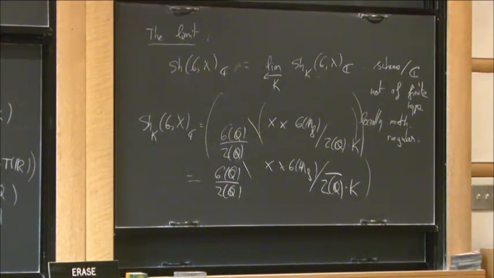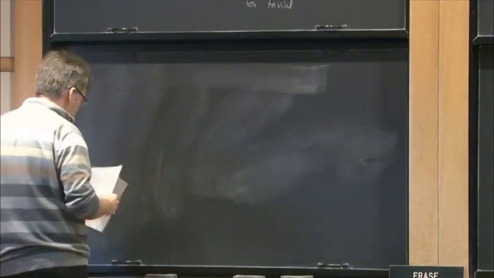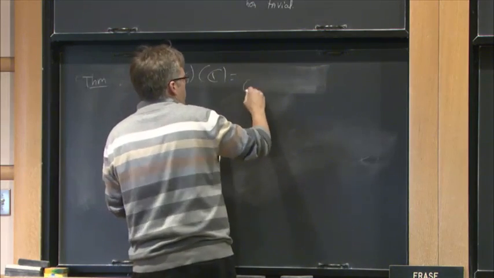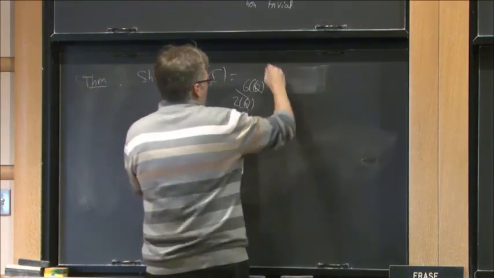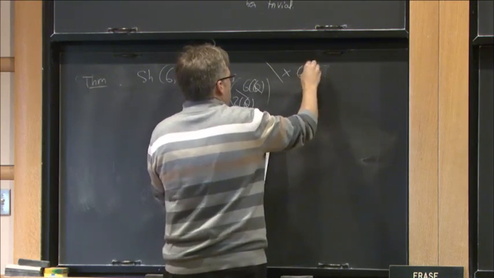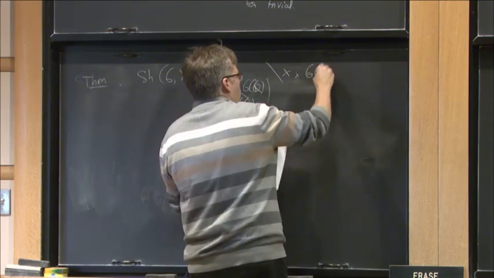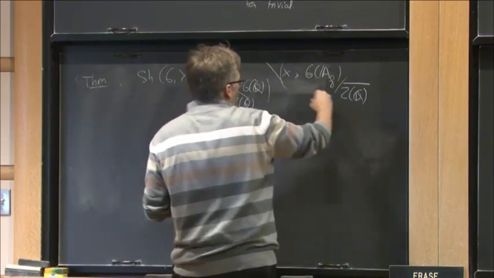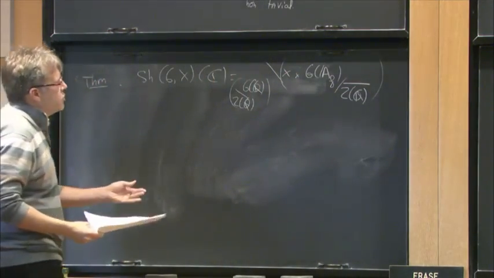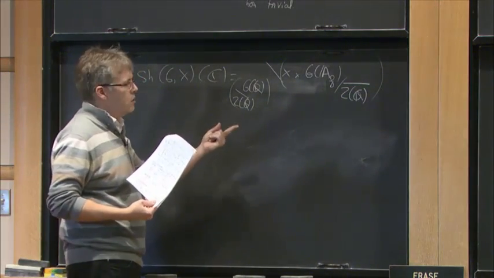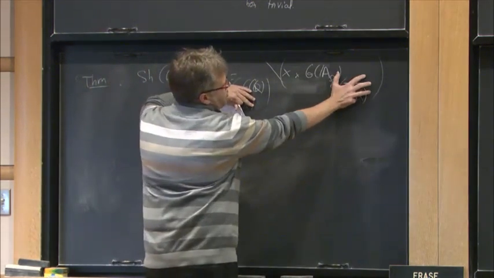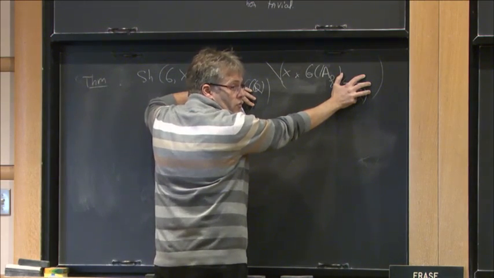And in fact, it works. And the general answer is the following theorem: the C points of this scheme are exactly the following. You have G(Q) over Z(Q), and then you take the quotient of X times G(A_F). You can just erase the K, but here you have to put a bar. So, under certain assumptions, in the case where Z(Q) is discrete in Z(A_F), and it happens many times, then you get the simpler formula that this is just this, which is the initial formula you would like, but in full generality this is not true. Okay? But it's a detail.